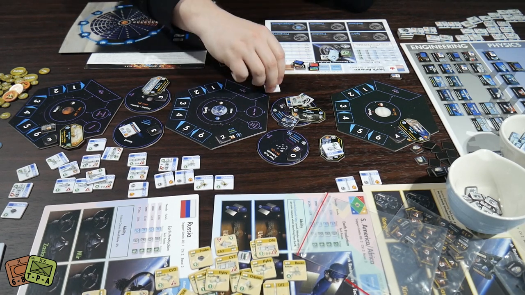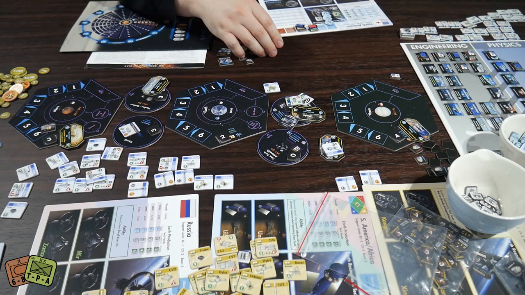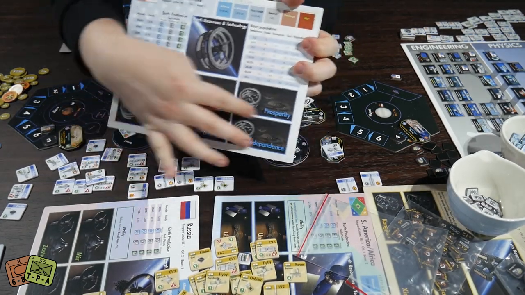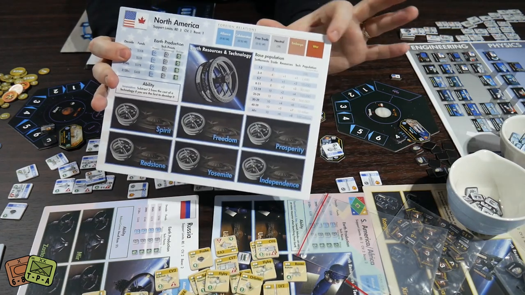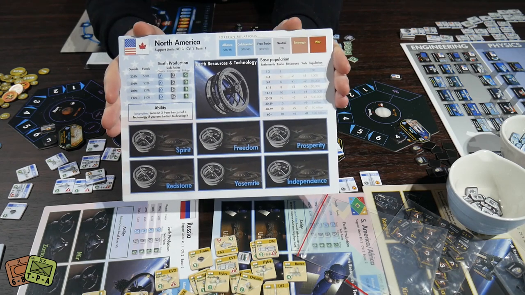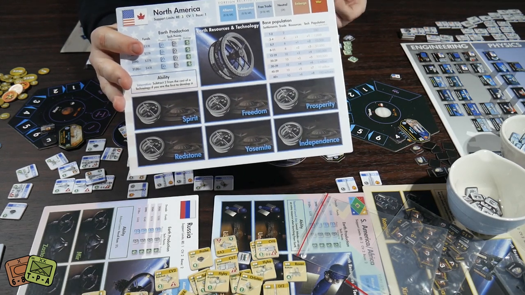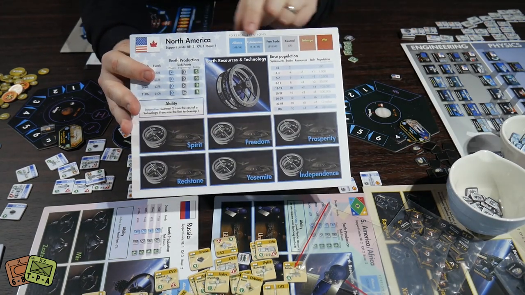But the game itself, you have your player board, and we'll just clear off some of this stuff. This one was Grant's. This is North America. You have these holding boxes for the six bases that you can build. You have a track up here where you track your diplomatic status with the various factions. And there's a bunch of little markers for those. For each of the different factions, you have a bunch of these little markers that everyone's going to have.